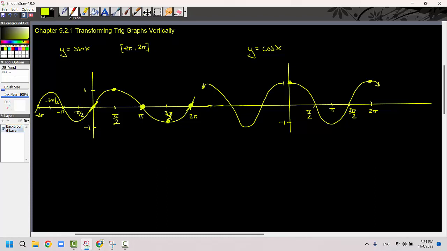I'm going to replicate the same thing on the other side. These graphs are going to kind of intersect here, so 2 pi negative here. Halfway is negative pi, halfway between the halfway, and 3/4 of the way. And that's cosine right there.